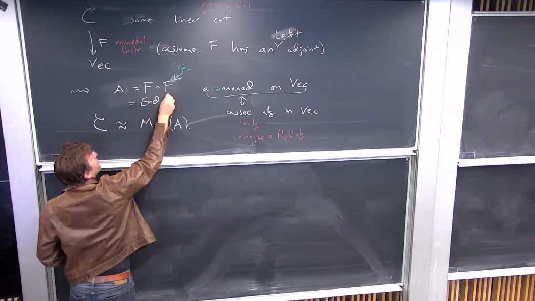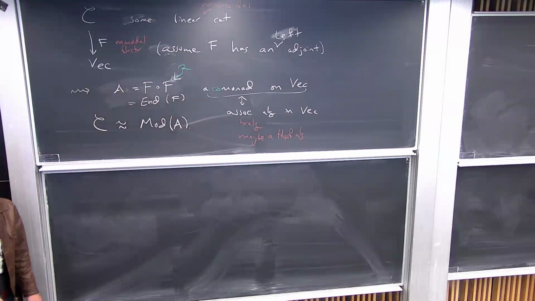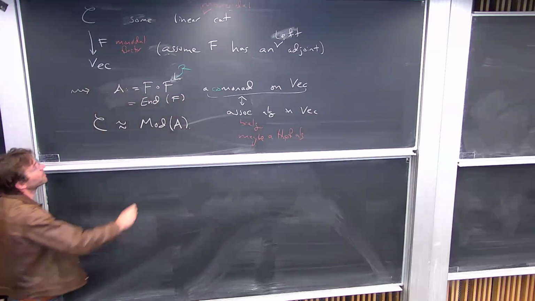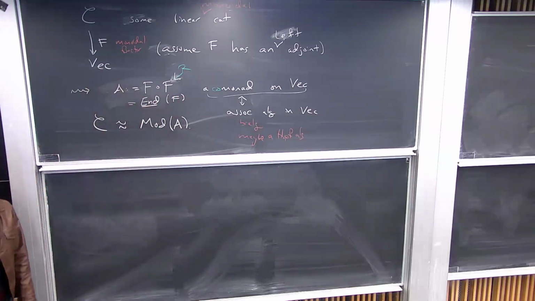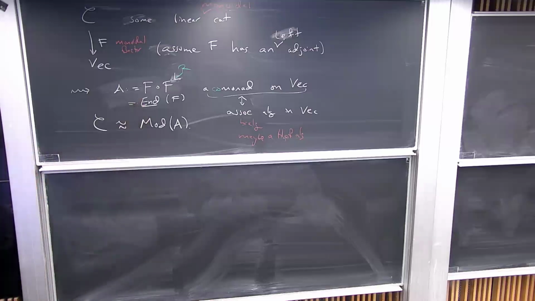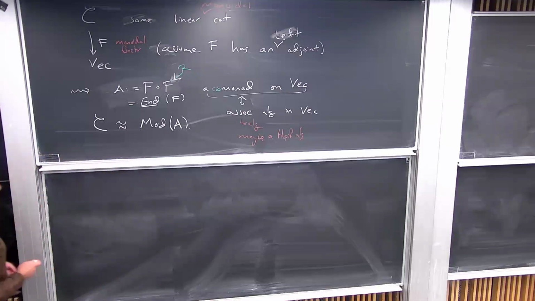endomorphisms of F. I'm using the fact that I'm going to Vec; in general it would be something slightly better. And the details are just whether I mean it as just the endomorphisms or a more enriched version of it. So if I put an underline here, it's exactly correct, because that's the definition of endomorphisms. Underline is the sort of thing people do to mean that it's not quite the thing that you wrote. So I'd like to tell this story probably 3 or 4 more times. So I'm worried.